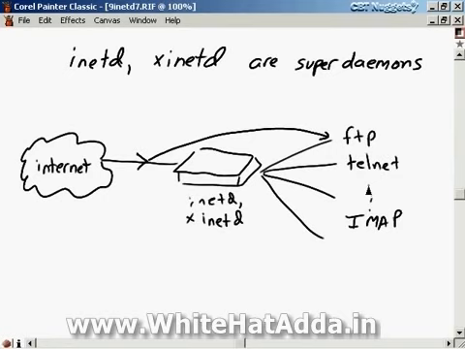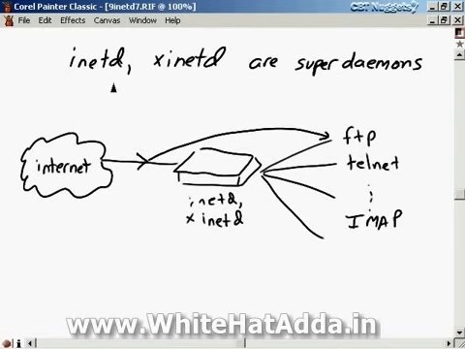Okay, so I don't want to run all these services at once if they're not being used, right? Because that would eat up resources on my system. It would eat up RAM, it would eat up CPU resources, and so on. So instead, I just run this one super daemon, and that super daemon then interacts and starts up the service as necessary. Now, when that person disengages their FTP connection, when they disconnect, then the super daemon stops the FTP server and puts it back in limbo, and then again, it's saving resources.